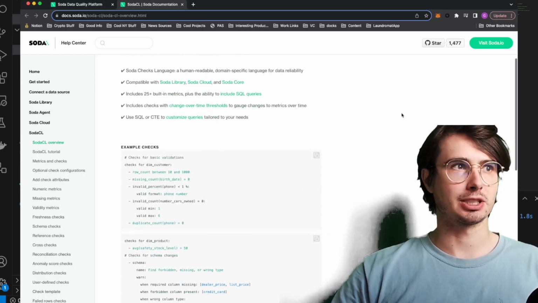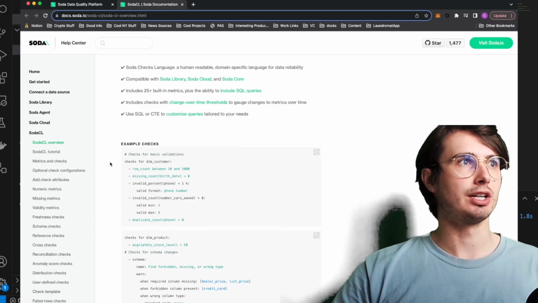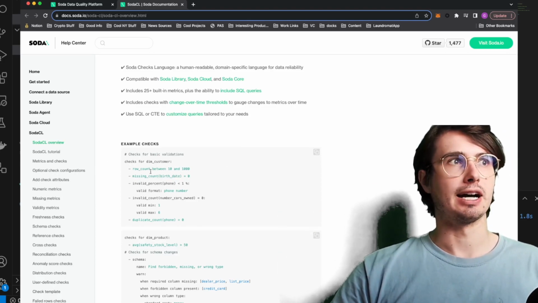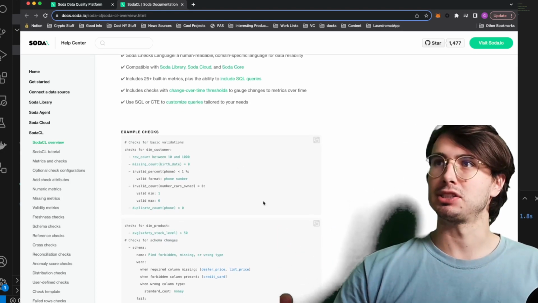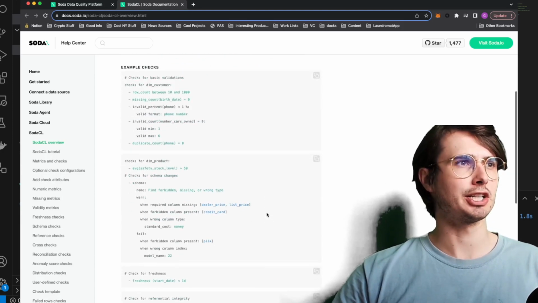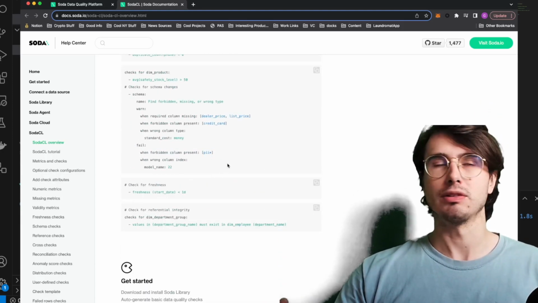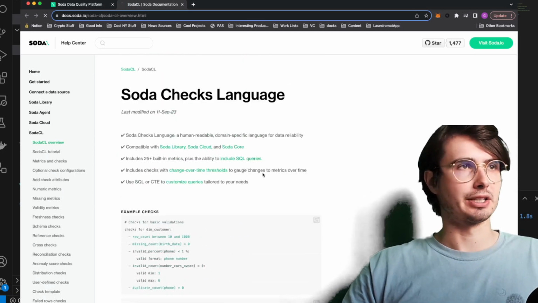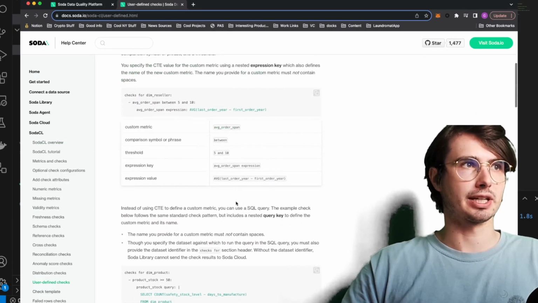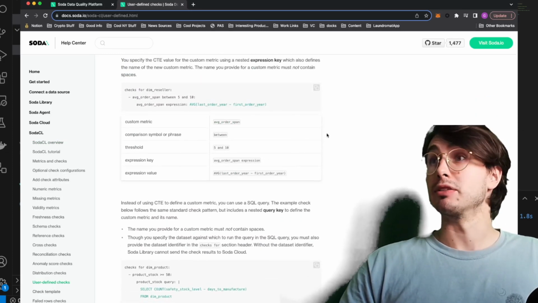Pretty good documentation, explains what the different data quality checks you're seeing are. So like checks for a dim customer, you want the row count between 10 and 1,000. And that's one of the advantages of SODA: it's a very human readable format for your data quality checks, rather than having to find it all via SQL. So if you want to include SQL queries, if you want to have different SQL query quality checks, so you can see like an average, you can define those as well.